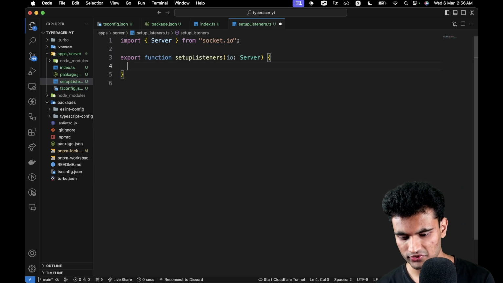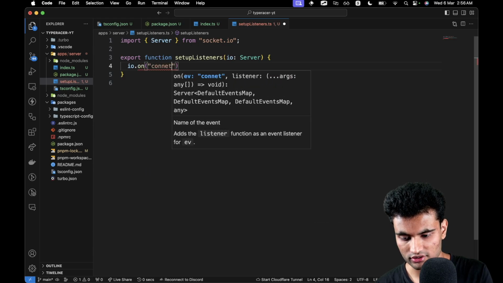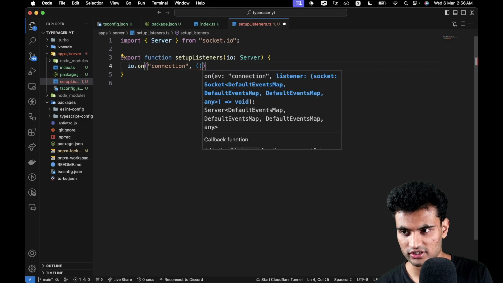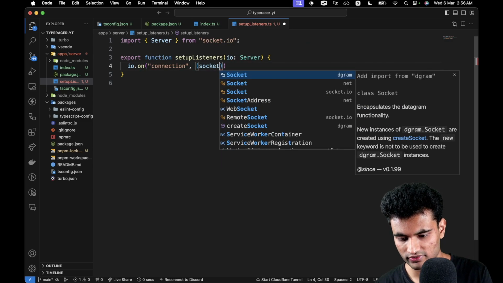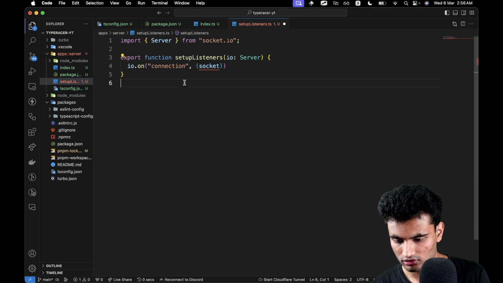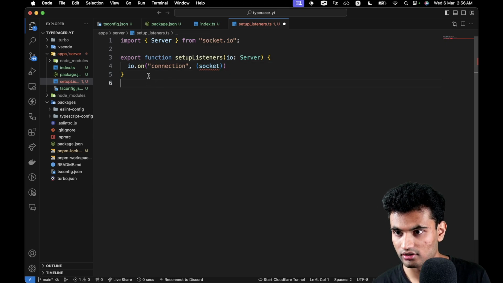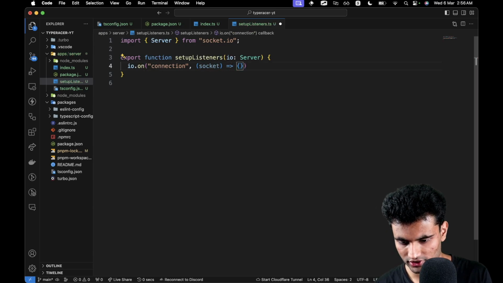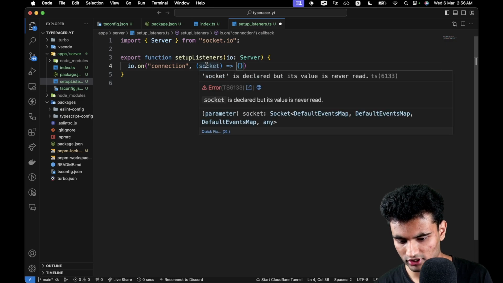So what we're going to do is take this io and listen to an event, which is going to be the connection event, which is a default provided by Socket.io. So if somebody connects, they will be forwarded to this event listener. So we will have a socket here. And unfortunately it appears that there is something wrong. This needs to be a function. Let's just trust the process and see if the error goes away. Yeah, it does. And you can already get the socket, which is of the type Socket.